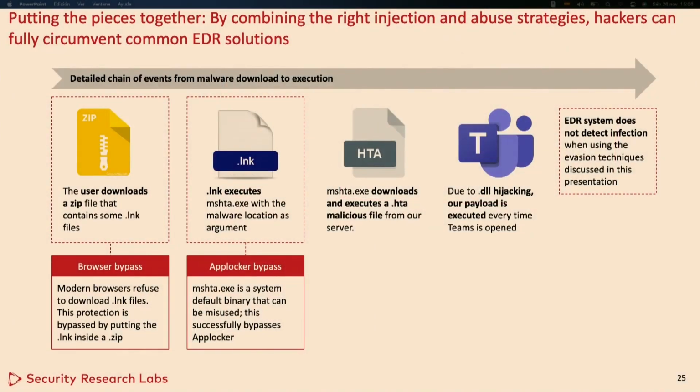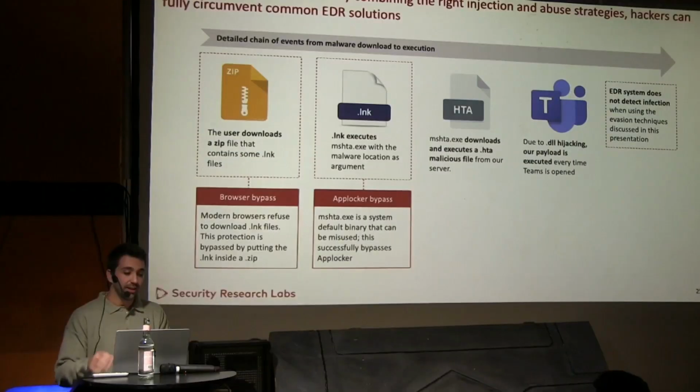We want the user to download a shortcut, but we cannot download shortcuts from browsers, basically, because it's not allowed. So what we are going to do is just zip our shortcut inside a file, and that would bypass the browser protection. The second thing we face in almost every organization is an application blocker, which prevents us from running certain applications. So what we are going to do is point this shortcut that the user is downloading to an internal application that is present in every Windows. It's called a LOLBin, and because of this, we can execute this application because it's part of Windows and is signed and trusted by the system.